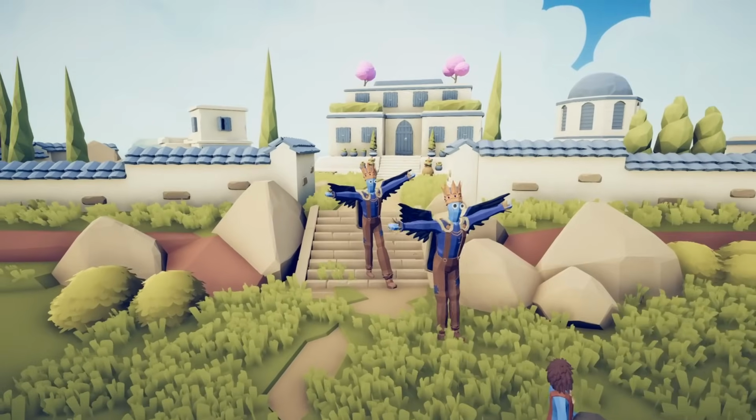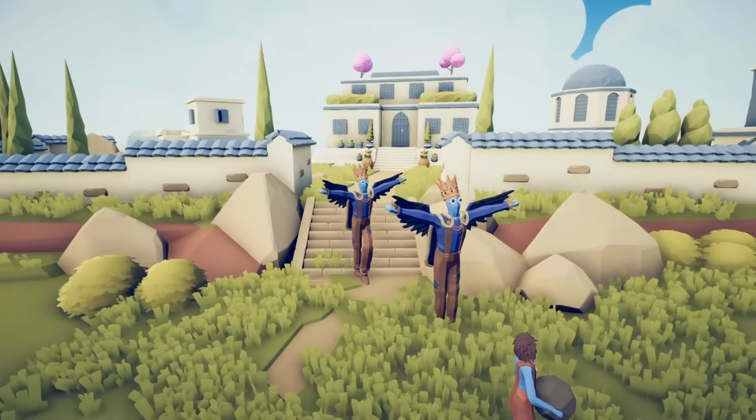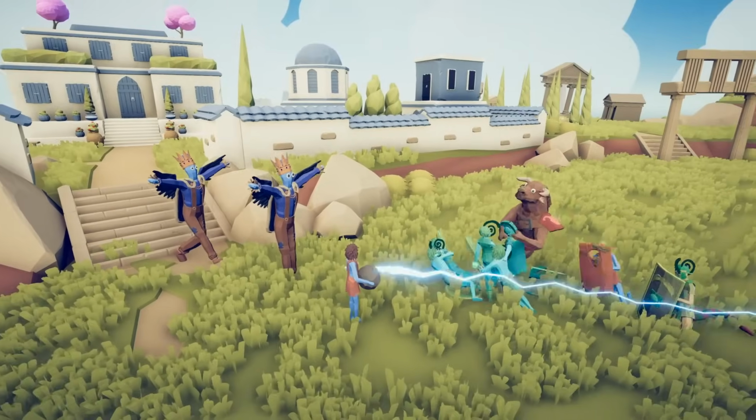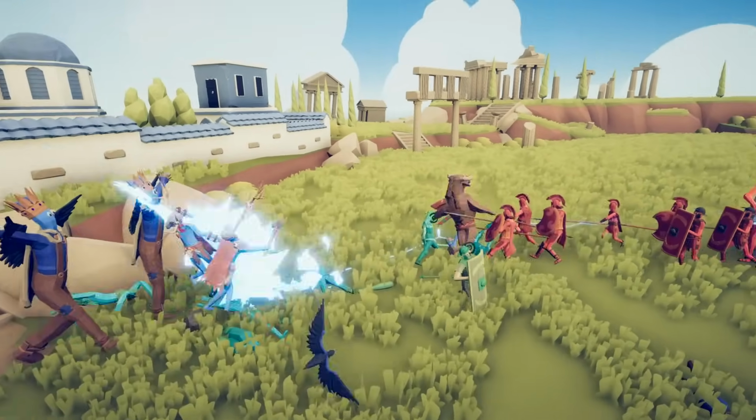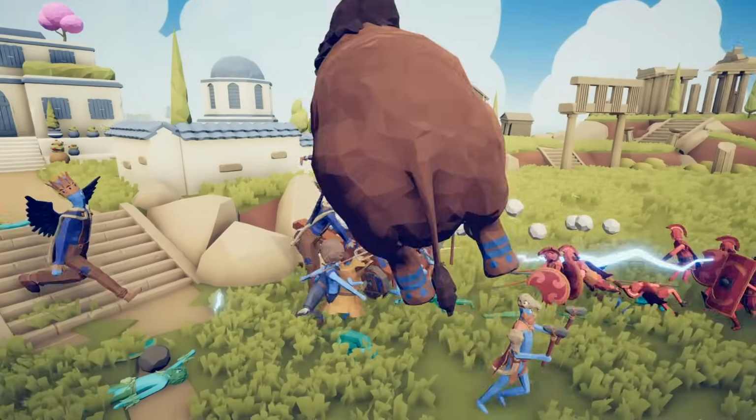Alright, raising arms. Then you see the shimmy. They do the shimmy. It's the Night King, man. It's Game of Thrones Night King. You see it here. Fern, you're a mad scientist. Okay. Oh, but the Zeus is getting in here.